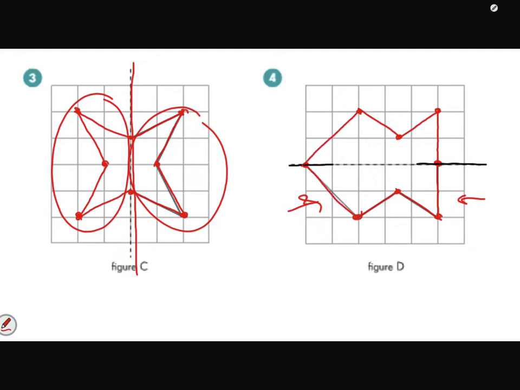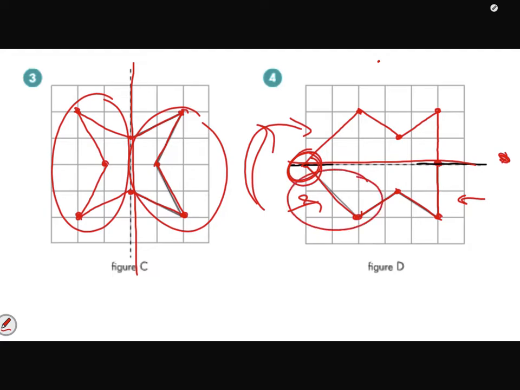this shape. Now, I do not think this one will have rotational symmetry, because if I turn it up once, then this will be up here at the top. That doesn't have rotational symmetry. And if I make it a half turn and do it again, this part will be pointing over here, and that will not match up either. So although it does have a line of symmetry, this top part doesn't match the bottom part, which is why when I rotate it, it won't look like the original shape.